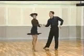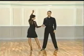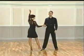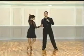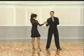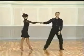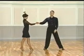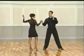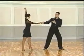Now, gentlemen, when we are using this lunge action to move the lady, it's very important that our body weight is continuing first towards the lady so she gets the information to do the back rock, and I am not changing directions too early because once again, Karen cannot complete her back step. So the idea is my body weight is moving towards Karen, and when she is ready to move out of that foot, that is when I am changing the body weight.